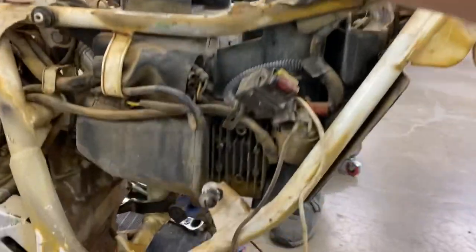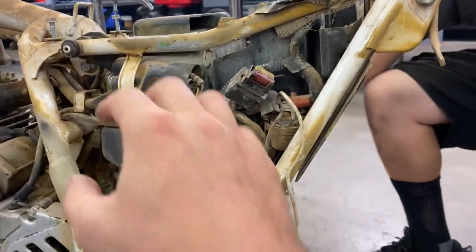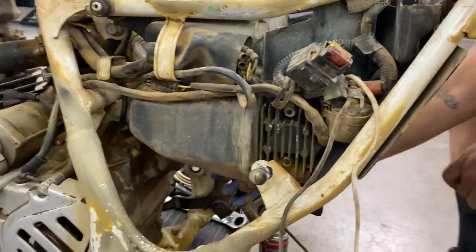So this whole assembly deal, we'll unhook the wiring, take some more pictures. We'll get it basically dropped backwards out of here, get that out of the way, and then we'll get the shock off, pull the motor out.